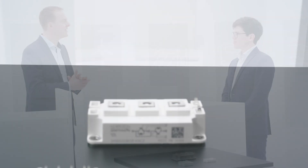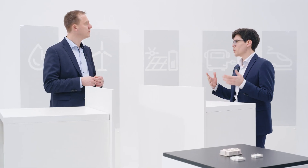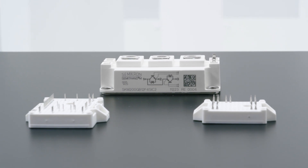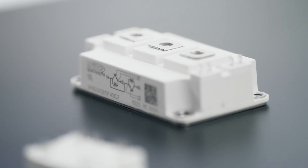A similar story from an EV perspective — maybe also tell us about the packages available. With EV charging, silicon carbide has been used for some years now. We're really looking at the heat sink and the isolation transformer, trying to get those as small as possible and reduce cost. Silicon carbide helps by increasing the switching frequency so you can reduce the transformer size. The SemiTOP E1 and E2 are the high runners for silicon carbide in EV charging. We also have the SemiTrans 3 package, the 62mm module, which has had silicon carbide in it for quite some time.